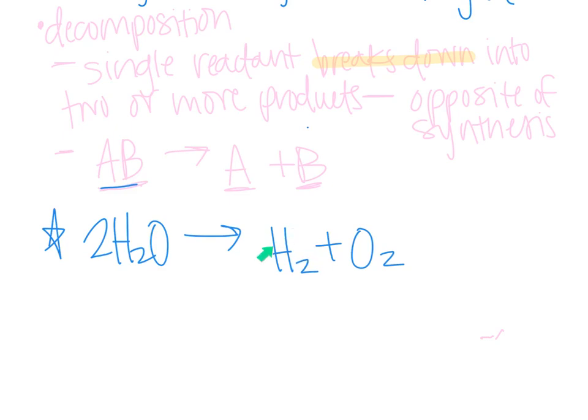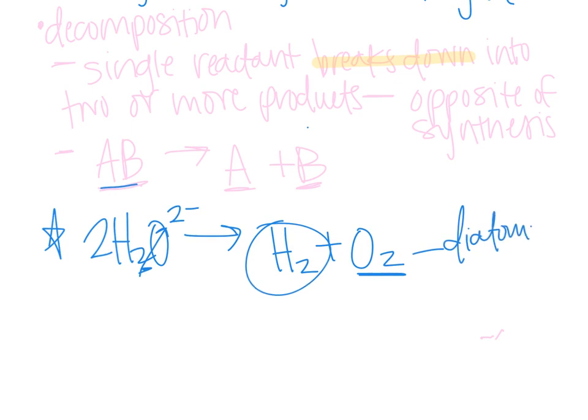And we know it's H2 because the charge of oxygen is 2 negative, so that 2 gets crisscrossed. That's where that 2 came from, was up here. And so when it gets separated, it's H2, and then it has to be O2 because it's diatomic, and it can't just be oxygen. Now let's go back and make sure these are balanced.